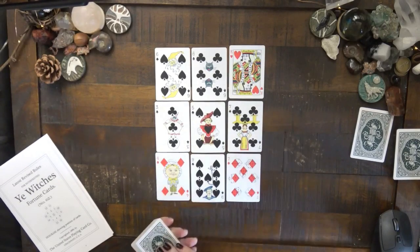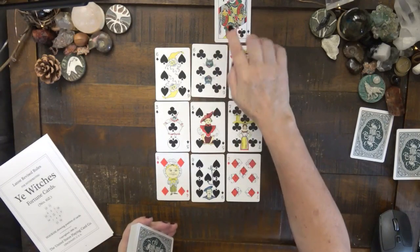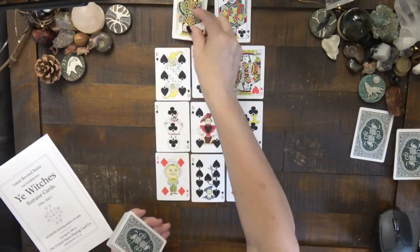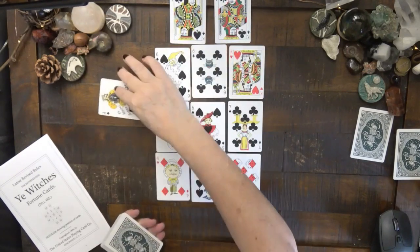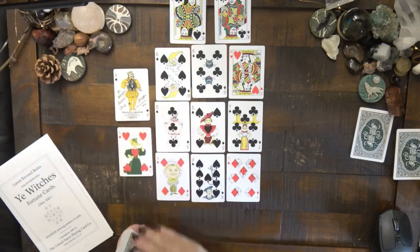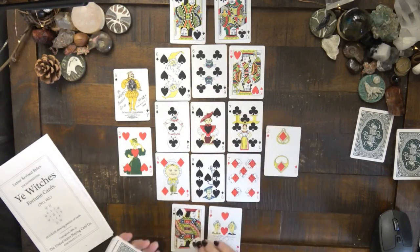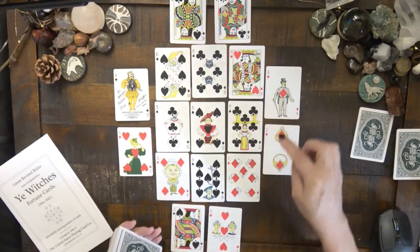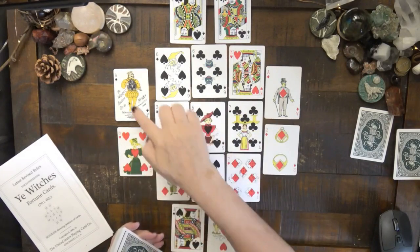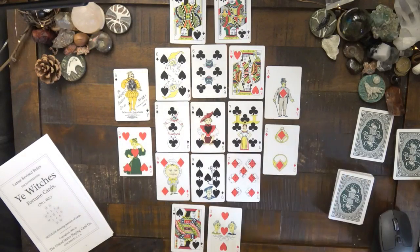But we do lay some other cards down, and we lay them around in a circle, kind of between the two like this, because this has half influence on each of the cards in front of it. So we lay these 2 cards out, these 2 cards out. Well, they have them like this. I don't know why I was doing that. There we go. These 2 cards out, these cards down here, and then these cards right here. And as I said, each one of these has influence on 2 cards in front of it, and it has about half and half influence according to the directions on those cards.